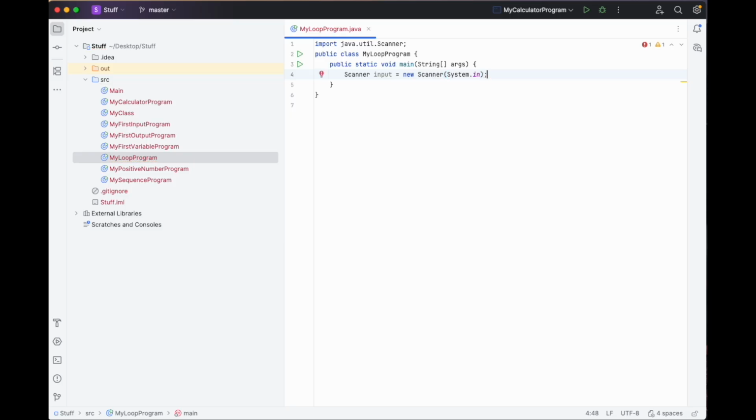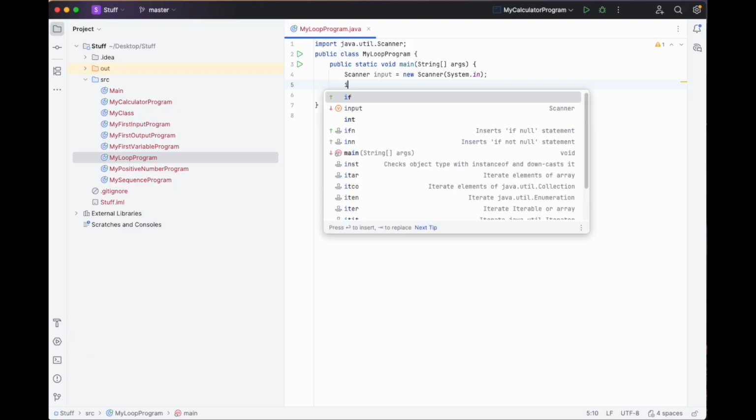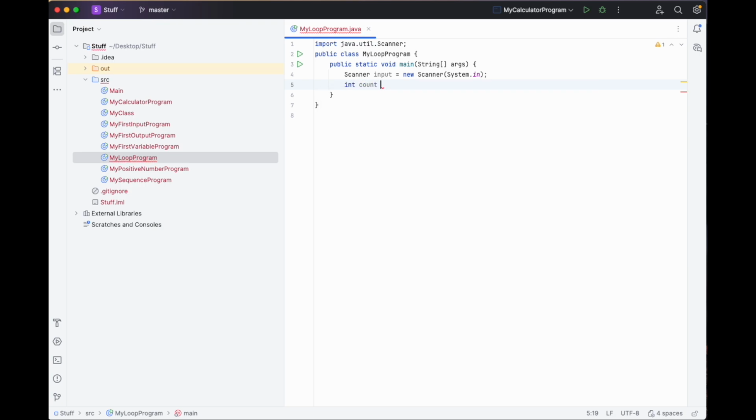Okay, now we know we need a couple of variables. We know we're going to need something that keeps track of how many times we go through the loop. So let's set that up, and we're going to initialize that at 0. Now notice I did this all in one step here. I could have done this, and this would be the same and it would be fine, but since this is just teaching you a little bit different way of doing things, we'll use this approach.